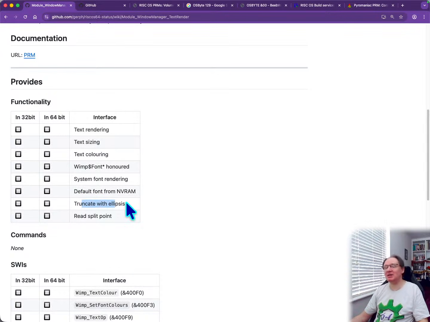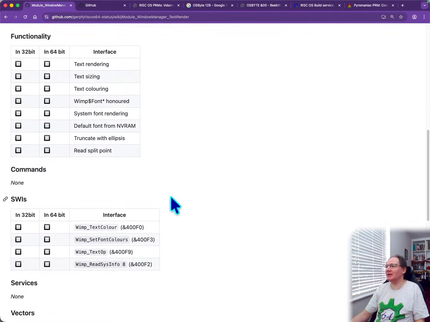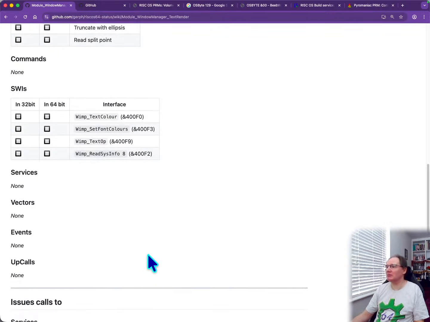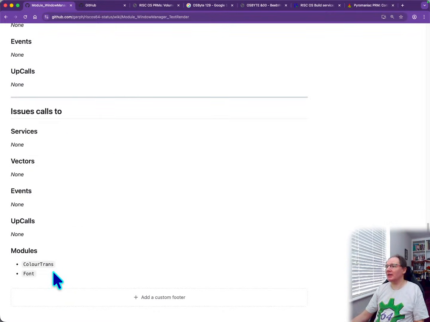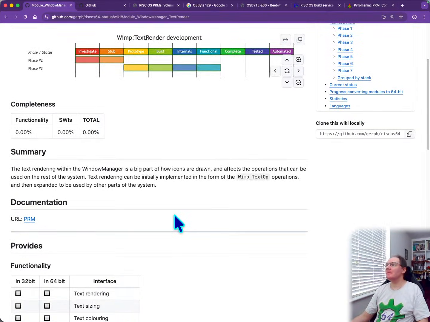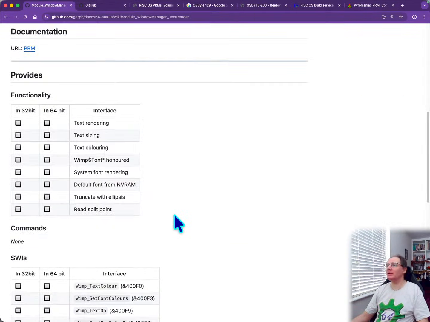Truncation with ellipsis should be relatively easy as well. And then reading where the split point will be. All of which should be relatively easy. And there's 4 SWI calls here apparently that we need to implement. So that looks pretty good. We make calls to the System Font and Font Manager. So that's the sort of thing we're going to be doing. Let's see what we can do with it.